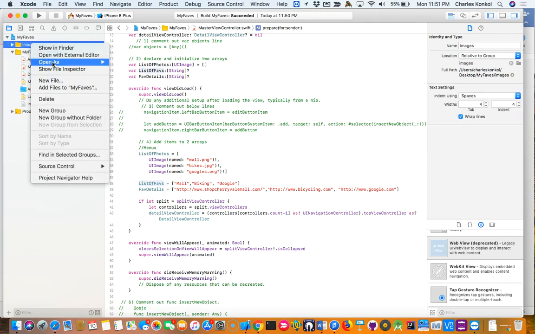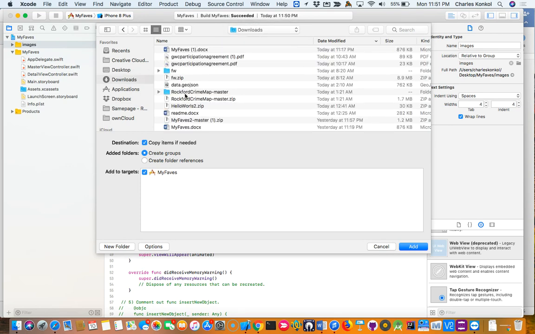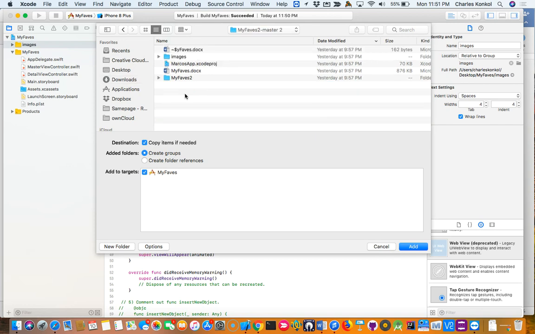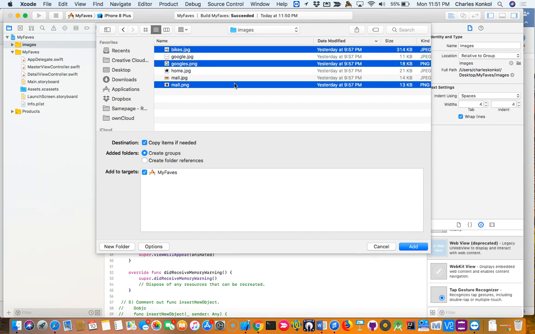So I'm going to right click on that, add files to faves, and go out to it. So it's mall.jpg, bikes.jpg, and googles.png.